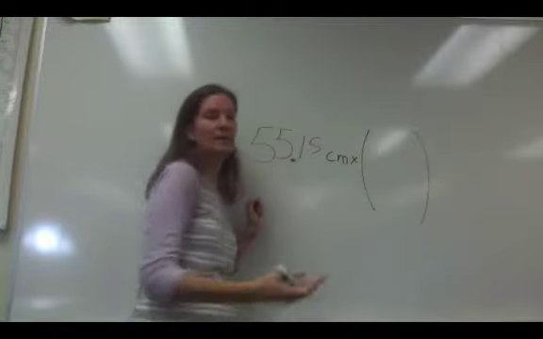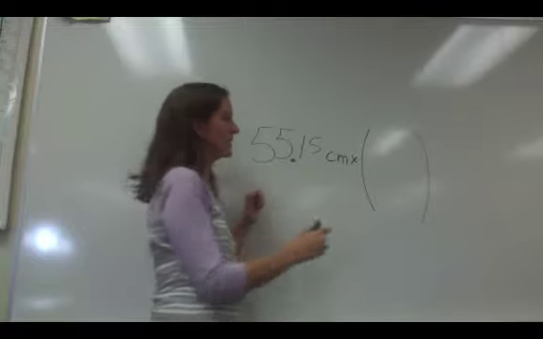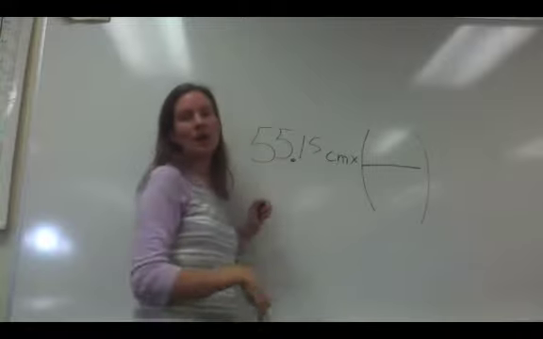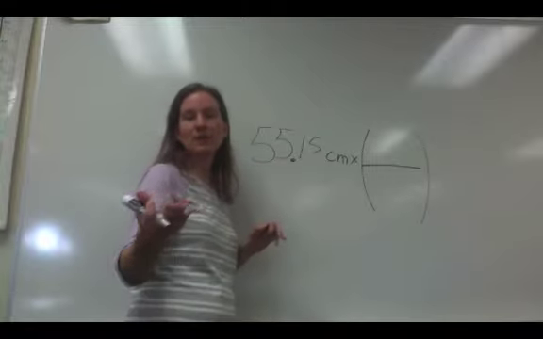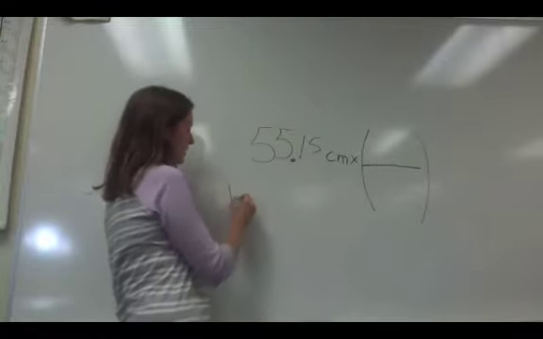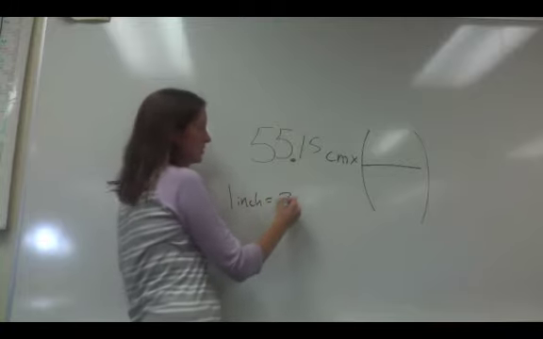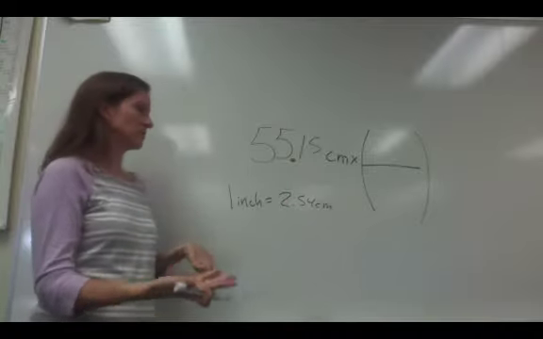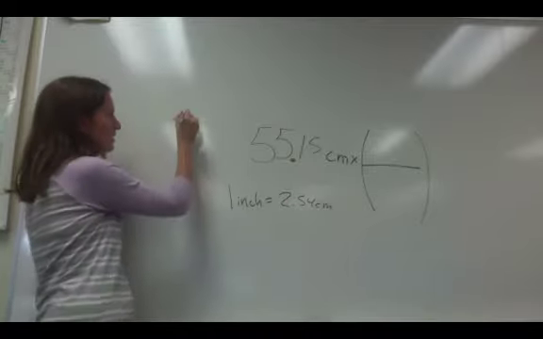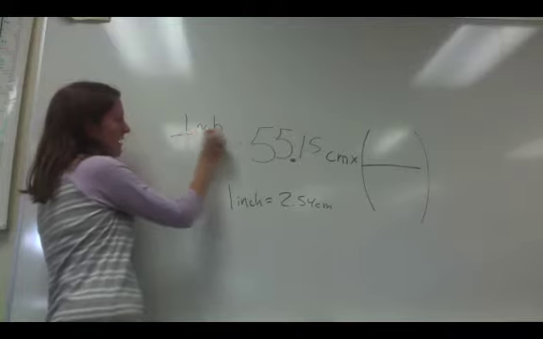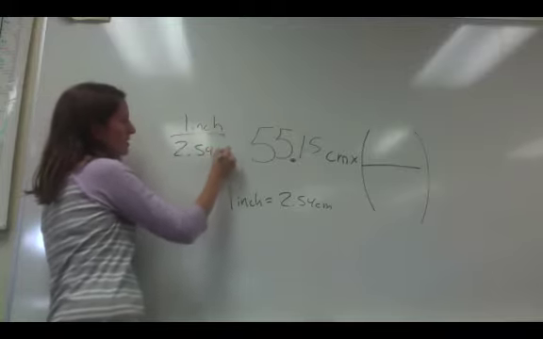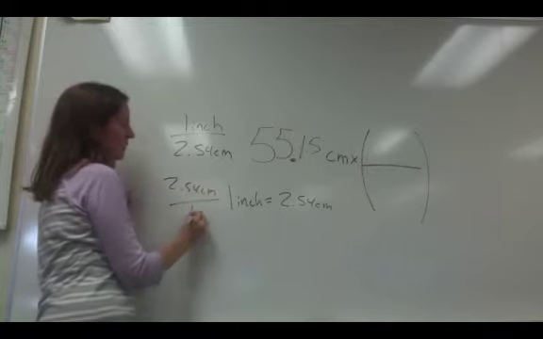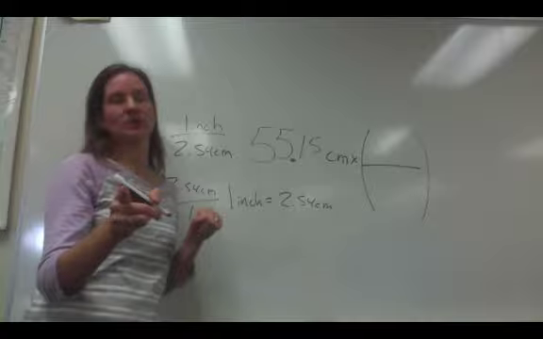Multiply, you will multiply by a conversion factor. What is my conversion factor? Well, I know it's going to be something on top and something on the bottom. I know I want to get to inch. Now I'm providing you with a relationship, 1 inch equals 2.54 centimeters. So that is a conversion factor I will use. My conversion factor will either be 1 inch divided by 2.54 centimeters, or it will be 2.54 centimeters divided by 1 inch. Your job is just to figure out which one.